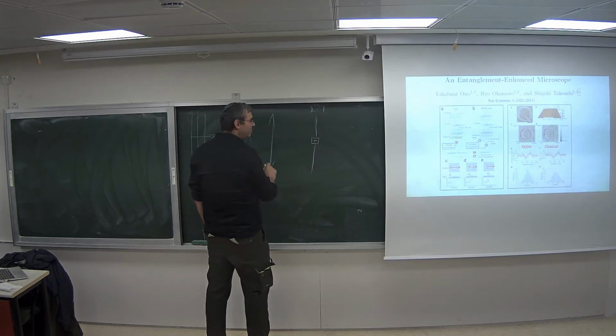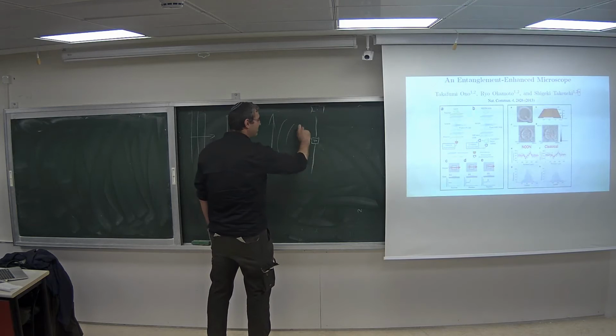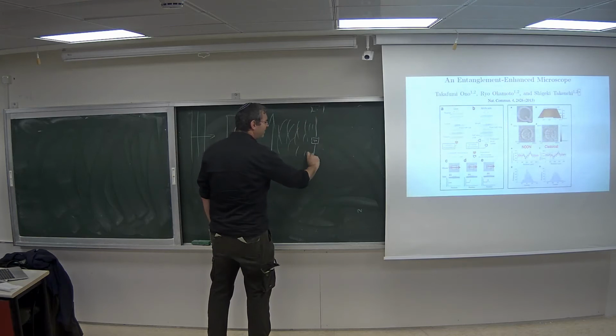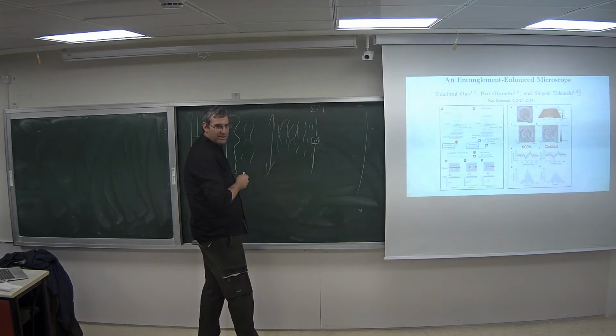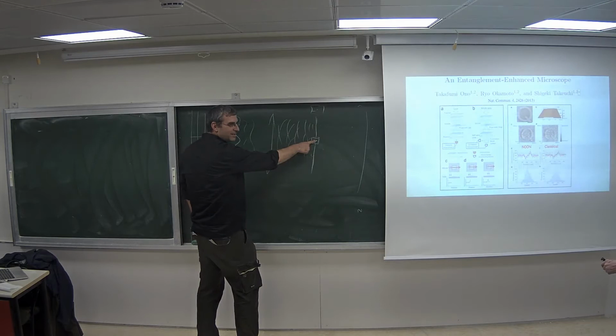So now most of the light is focused down here, but some fraction of it is also going here and here. The light that goes through this component is now going to interfere with the rest. And when you look at the other side, at the image, you're going to see a very high contrast image in which these components have a distinctly different phase, and are very easily seen.